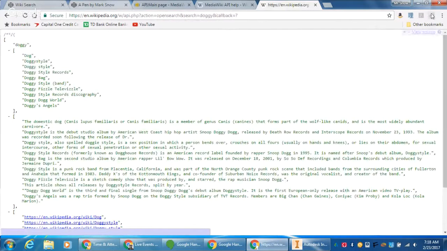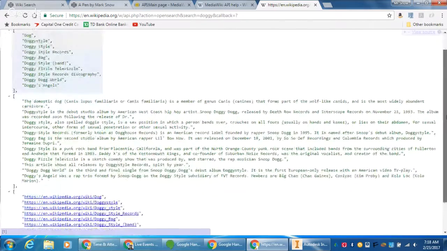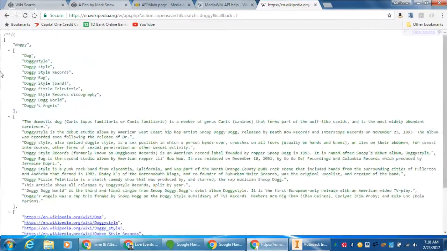Now, again, I have this Chrome extension running, which is JSON view, and it's just going to show us all of our data and organize our JSON data so it looks better. All right, so here you go. This is what we get. So our data, brackets for array 0 is just going to show up doggy. And if we have data 1 here, what you're going to get is the doggy style, all this kind of stuff.